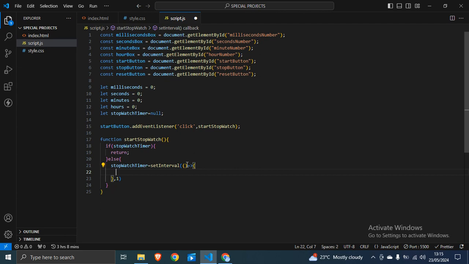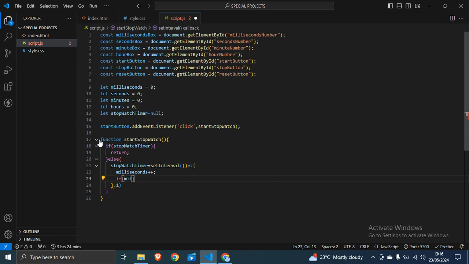So for now, when our set interval is called, what I want to do first is increase the milliseconds. So these milliseconds which we had set here, I'm going to call these milliseconds, and what I want to do is add 1 to it. So each and every time 1 is added to it, and then we ask ourselves how many milliseconds are in a second. I think it's supposed to be 1,000, right?